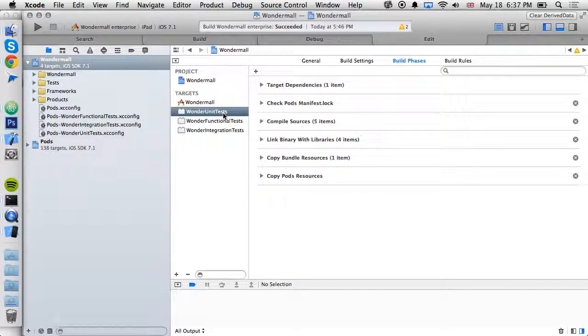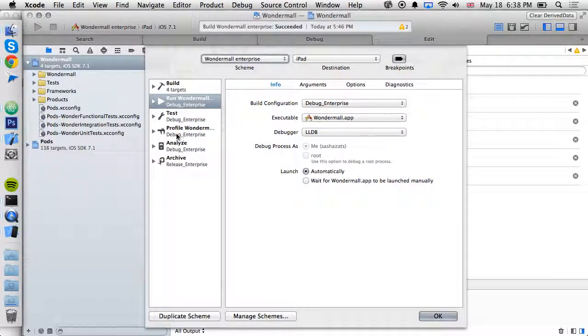We separated them into three phases because we stub and mock things differently from one target to another. An integration test does not expect anything to be stubbed at all. A functional test expects things to be stubbed. A unit test doesn't care about the network at all. You want to make sure you have them split, and in theory you can run them separately.